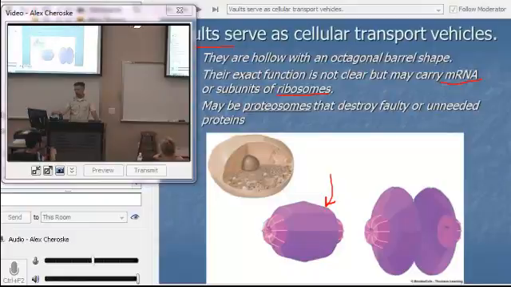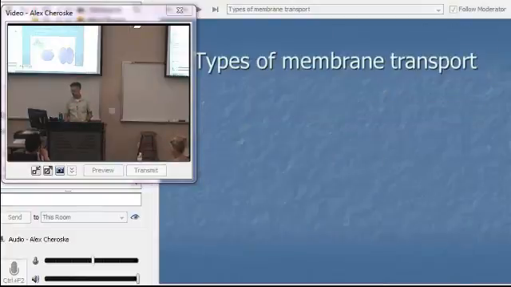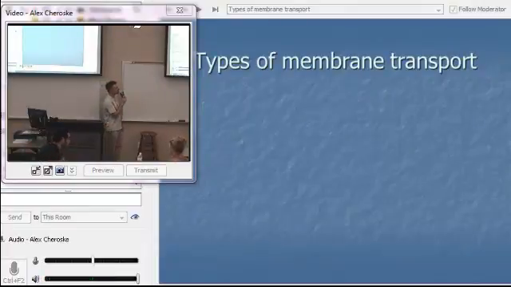But they're not sure. They can see them using an electron microscope, and they can see they have this octagonal shape. It's not just round. It's like a barrel like that, but they don't exactly know what it is. So that's kind of an active area of research that they're still trying to figure out, even in a regular generic individual cell. So not everything about anatomy and physiology is known under the sun yet. Okay, so that takes us through our tour of the different organelles inside the cell.